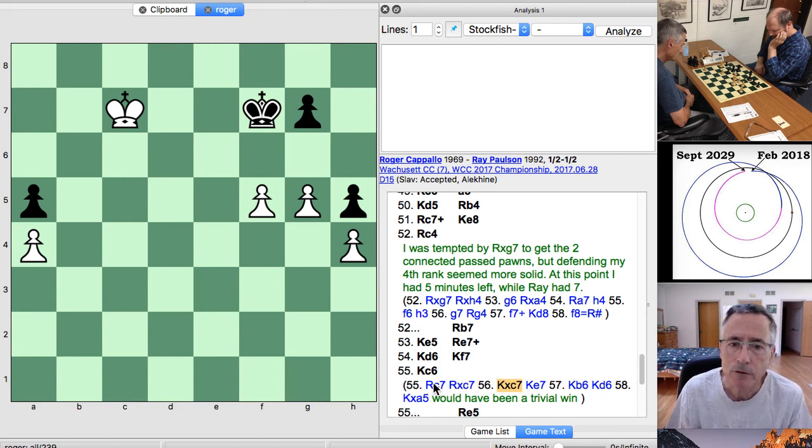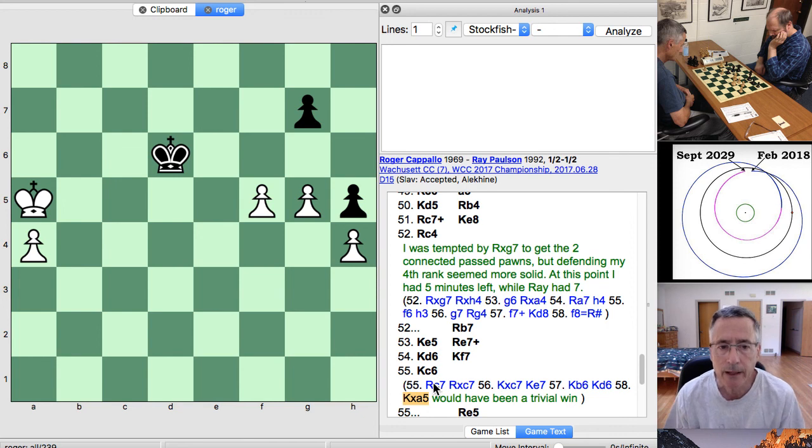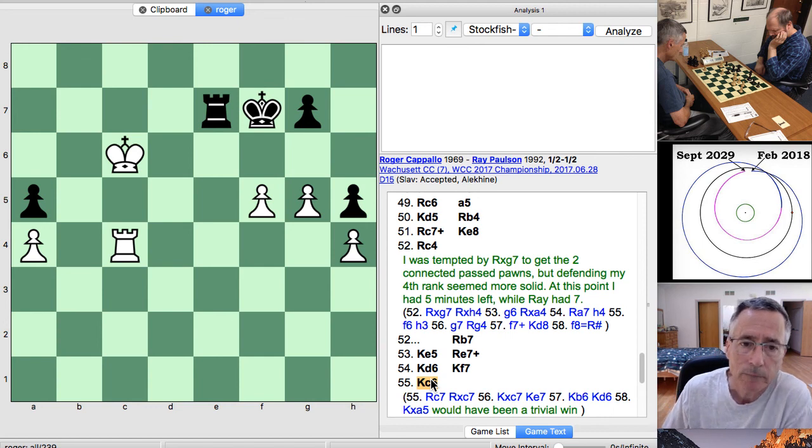And this win is very, very easy, right? I can run over and get the a pawn, and he can't come over and try to keep me trapped on the a file, because then the f pawn will just march home, and he could trade it off, but it's still going to turn into a queen at some point. And if he tries to stop that, then my A pawn goes in. So that would have been an easy, easy win, one I could have done on the delay time. But I didn't do that.